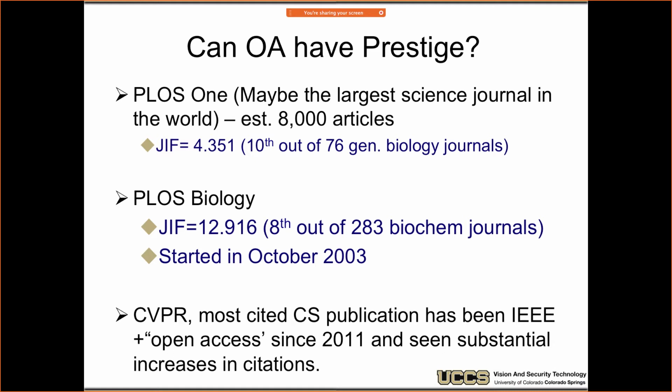CVPR, which is the most cited CS publication of any form, has been in IEEE, but has also been open access since 2011. And in our own measurements, the citation rate of our conference has increased significantly as we moved to it being open access. So this was a fun negotiation to make it happen. But we are in IEEE and on our own website with all of our papers published on it. In lots of other places, you get this open access model of you publish it in the conference and there's a bunch of archive papers. Not organized, not anything else. We have our own organized access for our stuff.